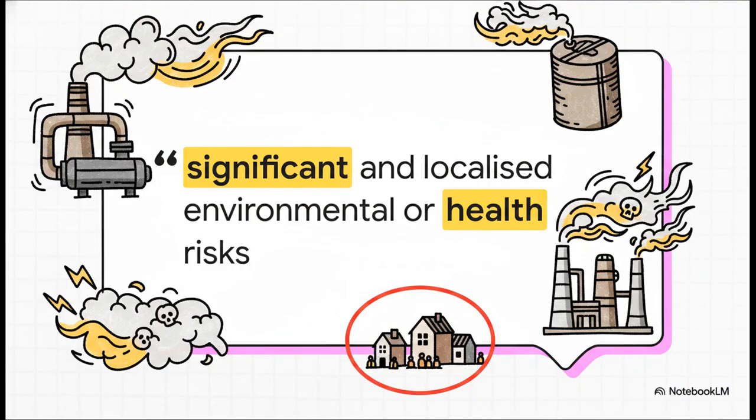What's really interesting here is how explicitly the standard calls out midstream emissions for creating acute risks to nearby communities. In the midstream sector, you're constantly dealing with compressor engine exhausts, oil and condensate tank vents, and natural gas processing, right? Well, these activities release air pollutants that can create significant and highly localized environmental or health risks. The standard zeroes in on this specifically because these localized impacts are exactly what draw heavy regulatory and public scrutiny.